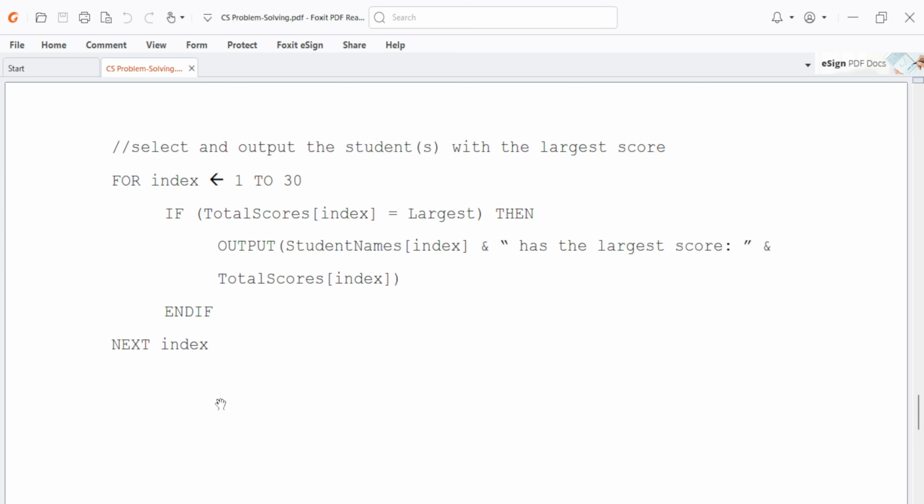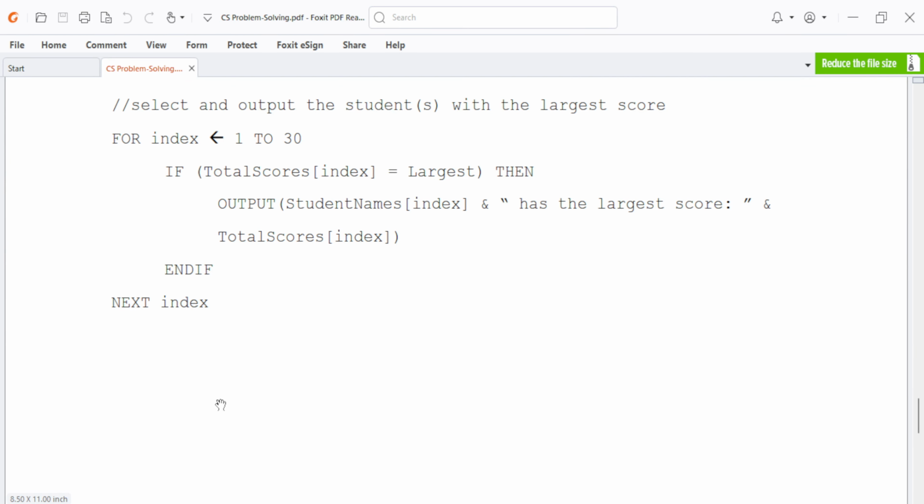And the largest we've found will be used to check the students that have that particular value. So what we are doing here ideally is to perform a search, which is linear search. Select and output the students with the largest score.